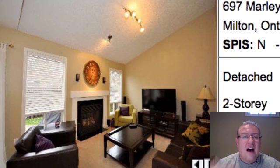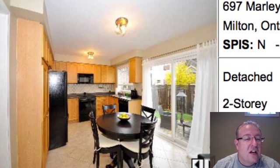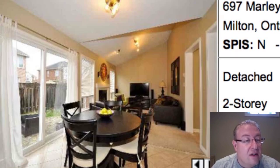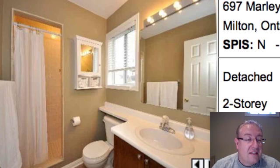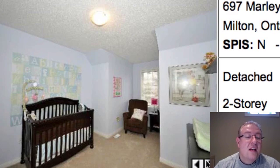You've got a nice high ceiling in the family room with the fireplace. All those together really add up for a nice cozy cottage feel there. Something you could really kind of snuggle up and watch a movie. You've got extra pantry in the kitchen. You've got very tasteful colors. Everything is extremely neutral, and it's been taken care of very well. The dormers are nice in this home too, because you can actually get a little bit of bonus space where you can put a desk or a chair, especially in a baby's room. You've got a place where you can rock them to sleep.